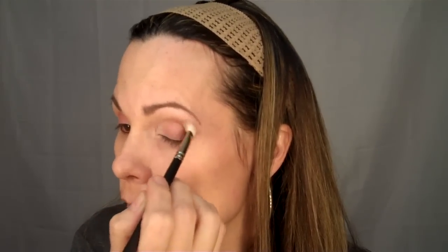And what you want to do is, don't start off with too much color. You can take it up here on the brow bone. But what you want to do is just gradually build that color up till you get it the way that you want it. So just going to keep blending and building that color till I get it the way that I want it.